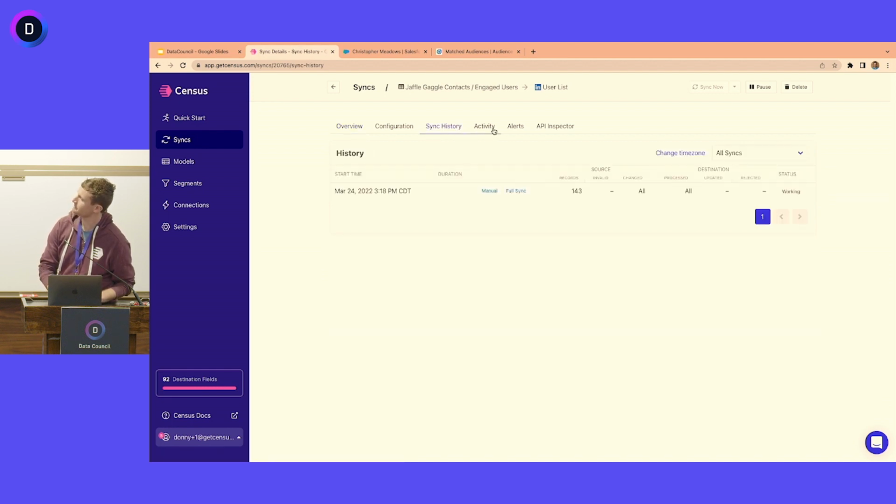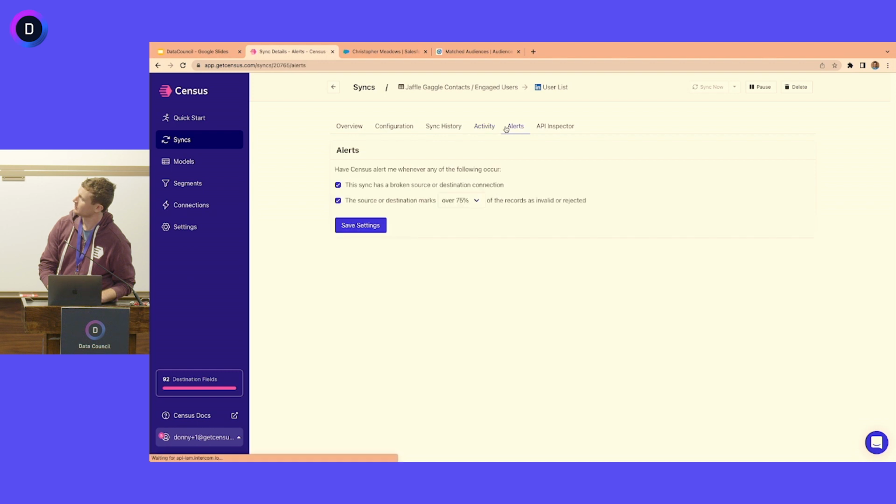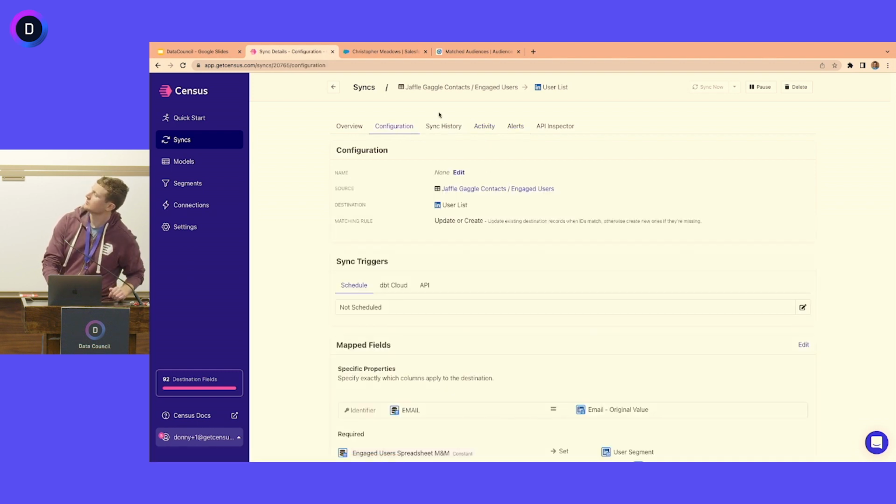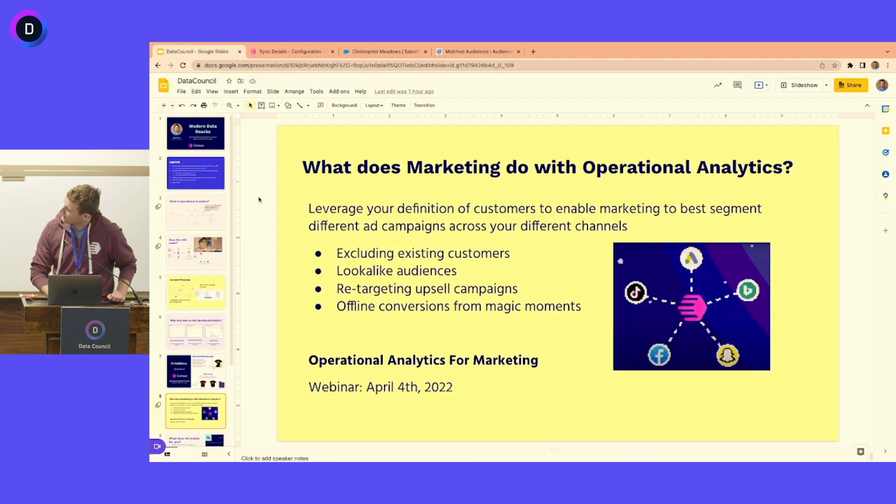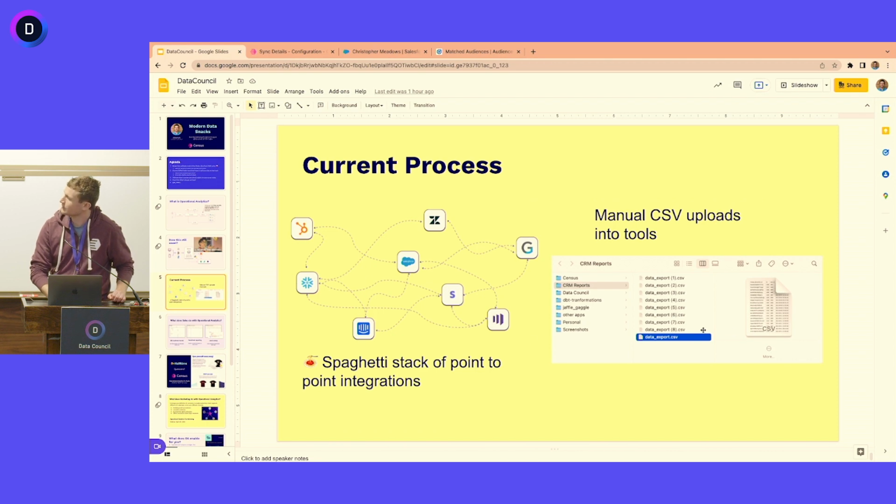Cool. We have the alerting as well. Any questions in terms of this advertising use case? Remember, if we go back to that slide, this is often the case for either a marketing ops person or the marketing team themselves.